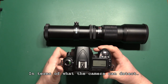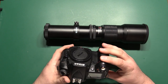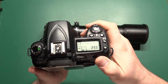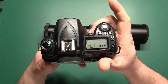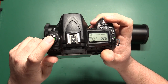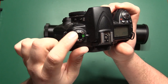Most cameras will have to be set in fully manual mode to use this lens. If you're in any other setting, it's either going to give you a warning saying there's no lens attached or some other warning. On this D90, when I turn it on without a lens attached you can see the f-stop indicator is flashing, I don't have my shutter speed listed, and it will not let me adjust it. Right now I'm in full auto mode and if I press the shutter release button nothing at all happens — it will not let you take a picture because it's looking for a lens and not getting it. On some cameras you'll get a warning that says no lens attached, and that will hold true on all settings except full manual mode.